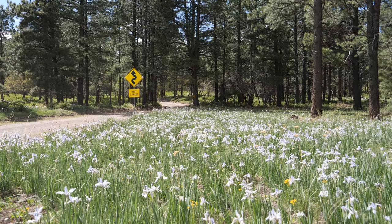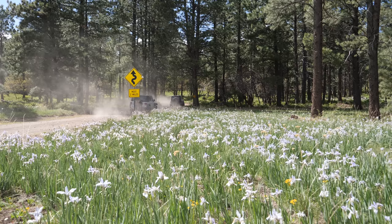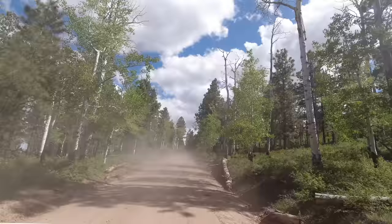Alright, so we have just gotten out of the LaSalle National Forest, and my head has pretty much been on a swivel this entire stretch. The road is not really anything to write home about, but there are just wildflowers everywhere, and it is stunning to see. I believe they're wild irises. They're purple flowers. They look very similar to irises you'd find, just domestic irises, but they are totally wild. There's a good mixture of those with some yellow flowers. I think they're just dandelions. The combination of the two, the pine trees, this Buckeye Reservoir area is just super special. I highly recommend checking this area out.